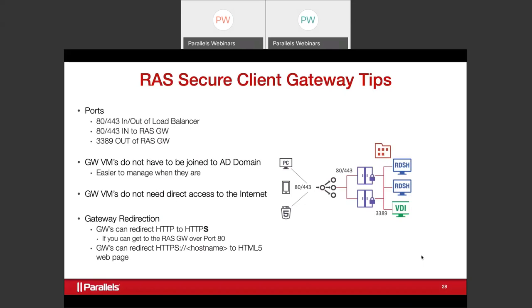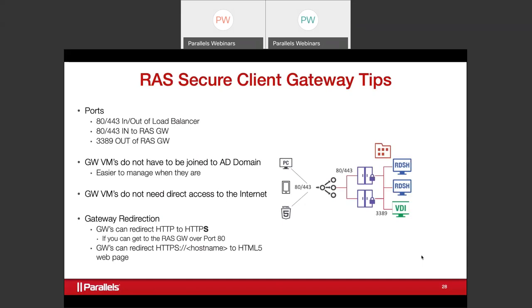I have had some customers that do that. They're pretty security savvy and they kind of know what they're doing. Personally, I'll kind of leave that up to you whether you want to do it or not. But if you do want that redirection to be available, you do have to have port 80 open all the way to the gateway because that's where it happens, at least from within RAS. You may be able to have your own tools that do the redirection yourself, but within Parallels Remote Application Server, that's where it occurs. The second one also is very handy, the second redirect that we use.